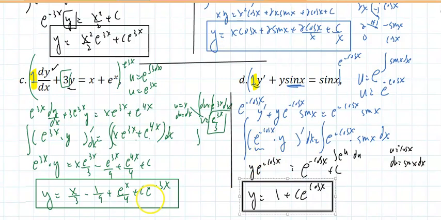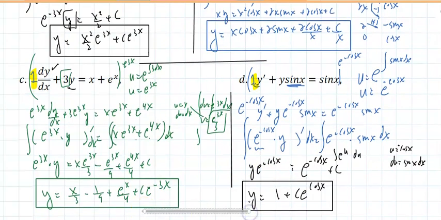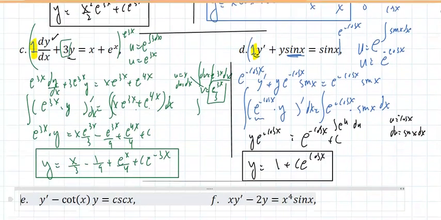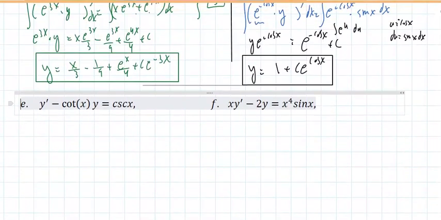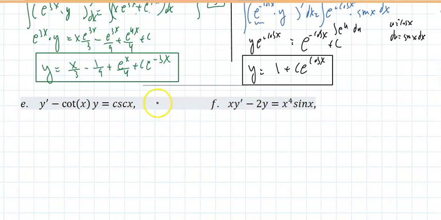And that would take care of that problem. A couple more to go. Actually, 3 more to go. That's okay. So here, the same deal. I look at this. I make sure that's a 1. And it is a 1.